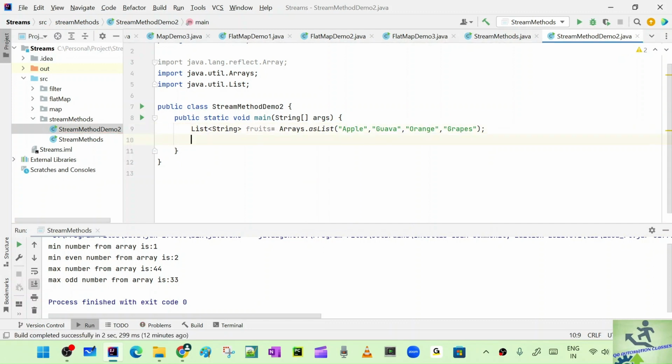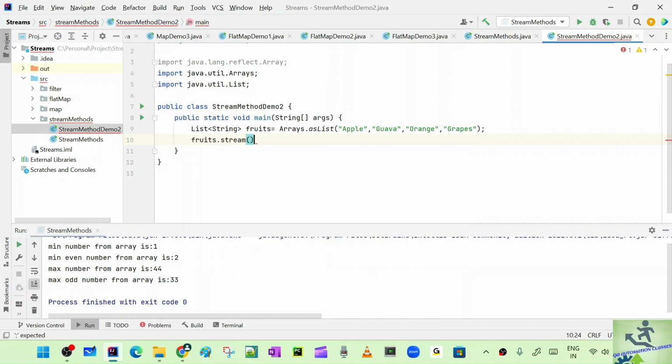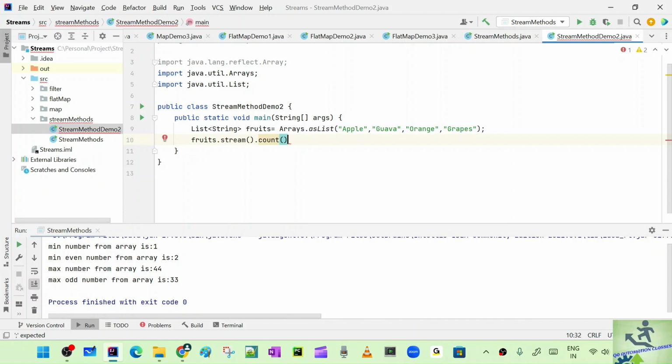Now I want to know how many elements are there in this collection. For that we can use the count method. How to use it? We can go with fruits.stream().count(). What is it going to return?